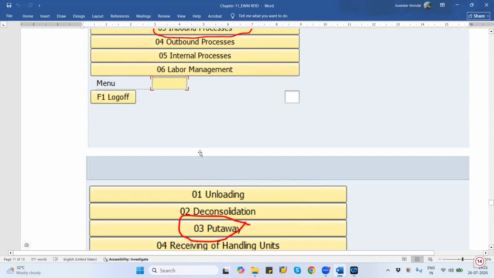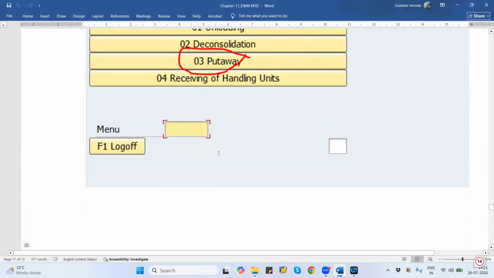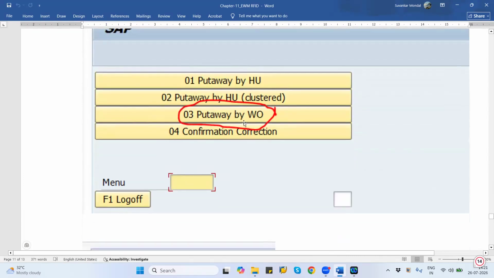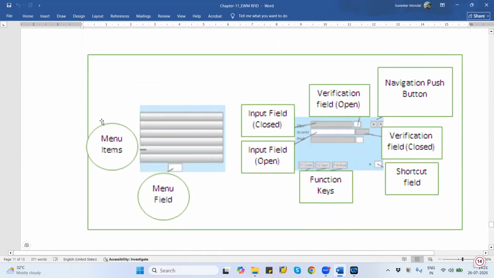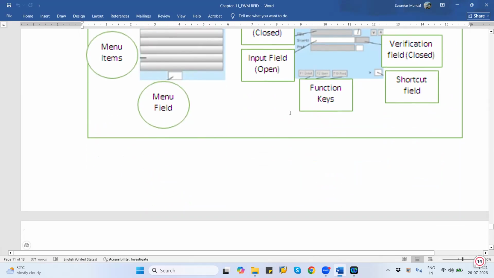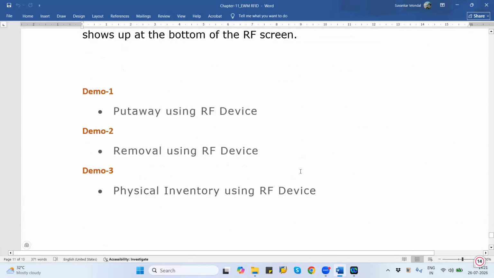There are some names on this screen, for example menu item, menu field, input field, output field, function key. Let me show you in the system so you get the idea.